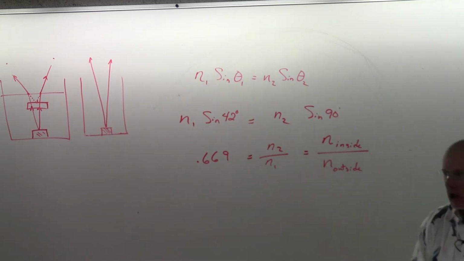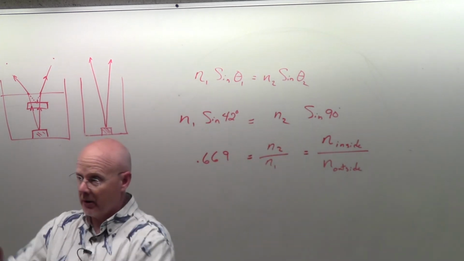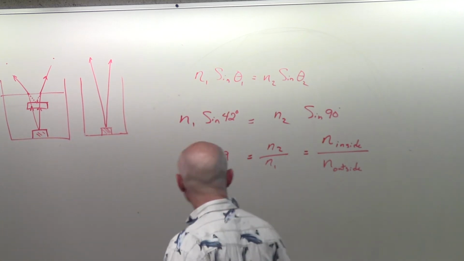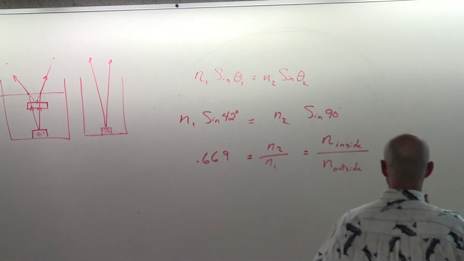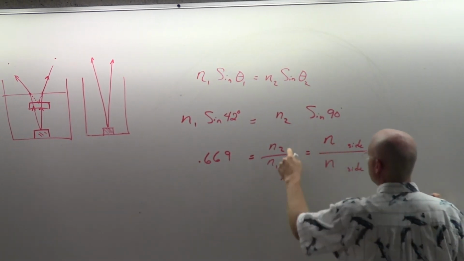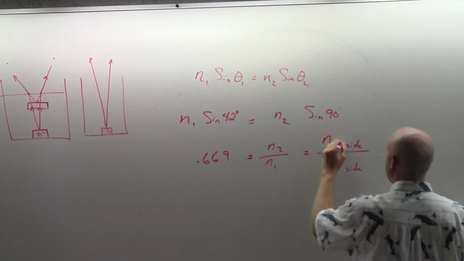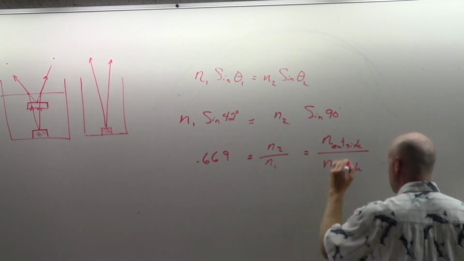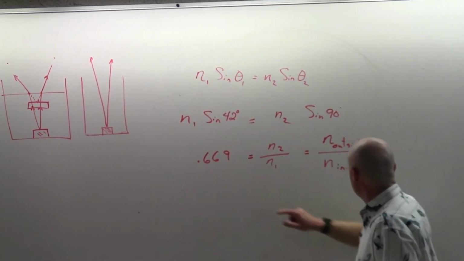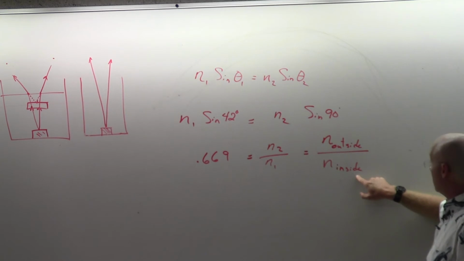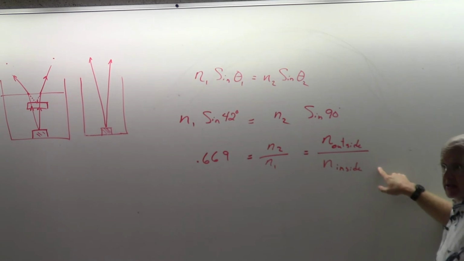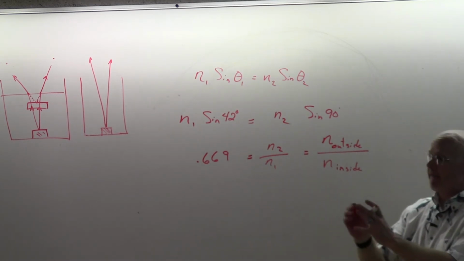Because again, I'm going to use Snell's law, but I'm going to use Snell's law at the upper part. And N1 is what it is going into, so that'll be the outside. Oh, did I get them backwards? Yeah, N1 is outside, yes, thank you. And this is inside. Good. And that's less than 1. That should make sense, because outside we said was less than inside. That's how we got our angle. So there would be my first step.